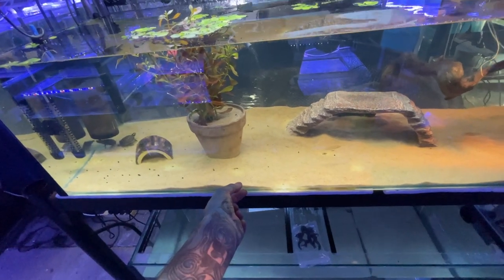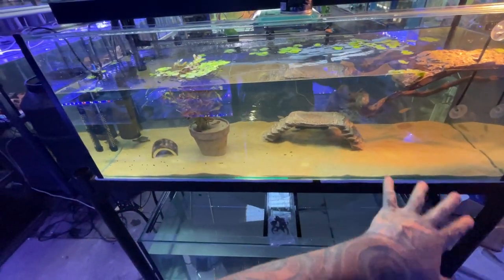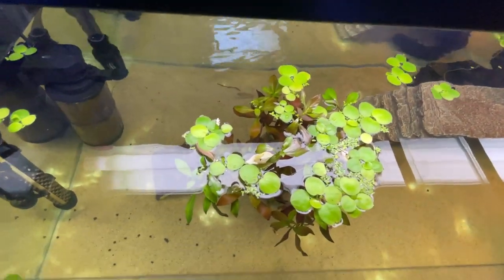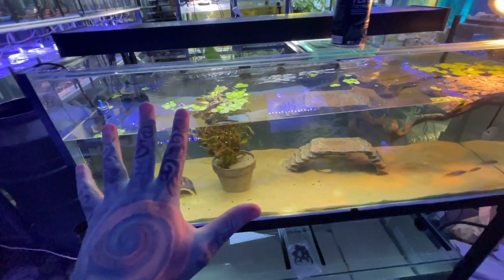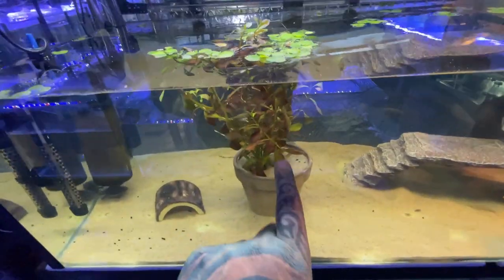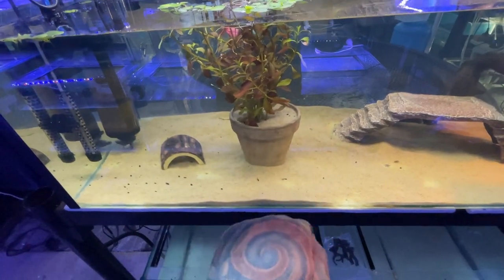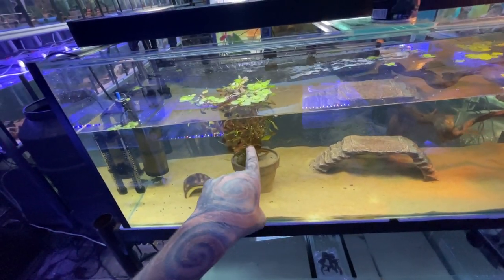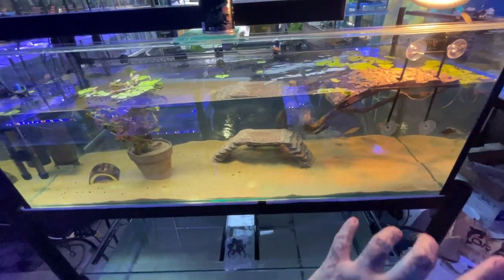In this four-foot tank there's about eight kilos of sand — that's roughly one bag of aquarium-grade sand at about $25. With plants, we have some floating Amazon frogbit, which the turtles will eventually eat. As long as plants are non-toxic for fish they'll generally be non-toxic for turtles. We also have a little pot of Ludwigia, kept in a pot because the sand layer is too thin for it to root. Turtles will chomp through it eventually but aquarium plants are cheap — about $5.50 a bunch — and make good salad.